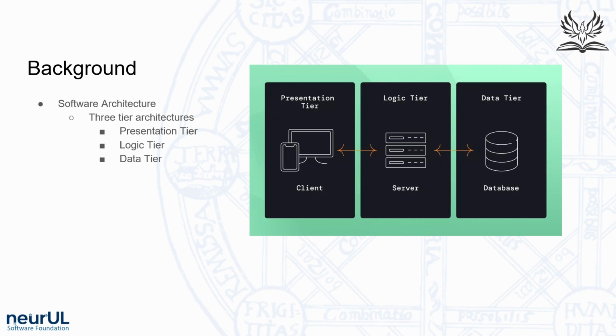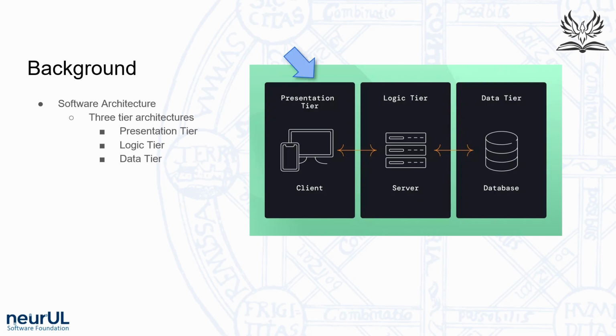First of which is software architecture. Software architecture is defined as the shared understanding that expert developers have of the system design. For simplicity, let's focus on one specific type called three-tier architectures. A three-tier architecture is a well-established software application architecture that organizes applications into three logical and physical computing tiers: the presentation tier, the logic tier, and the data tier.